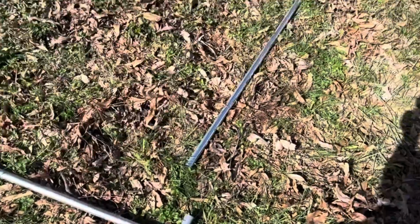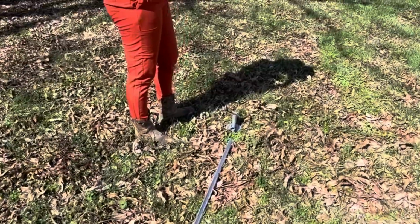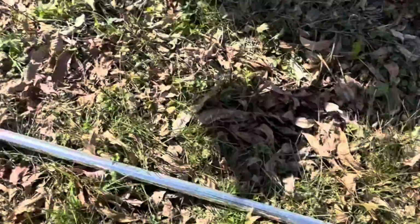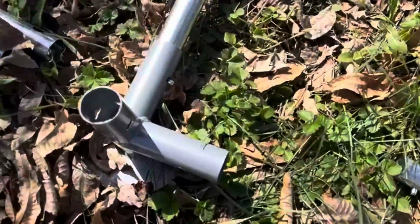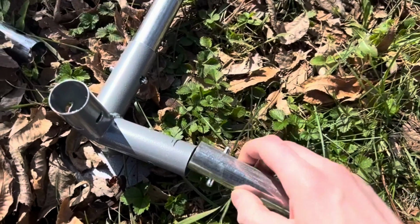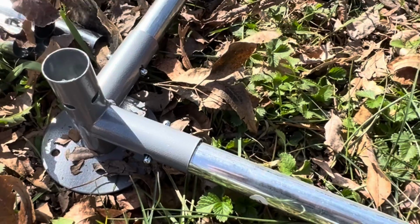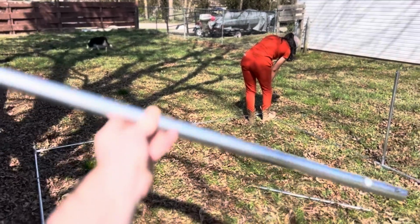So you're going to start with these longer pipe pieces, and you're going to put them into your corner pieces here. So this is your corner pieces, and then these pipes will simply snap into place. So there's no drilling needed or anything like that. Simply push down the pins, put them in, and let the pins lock themselves.